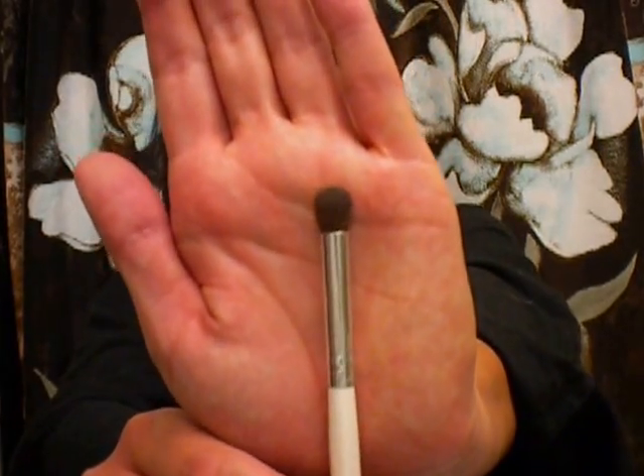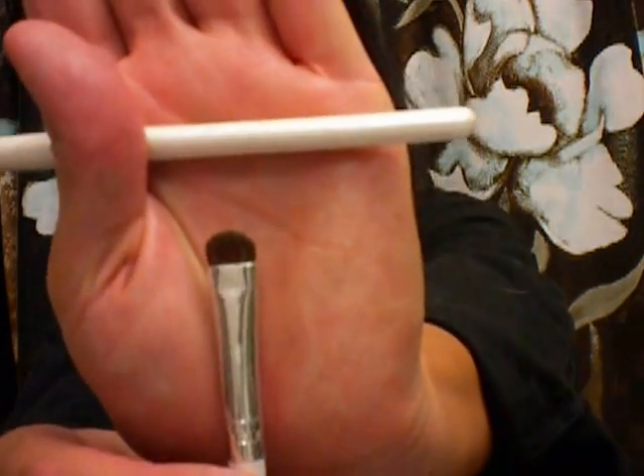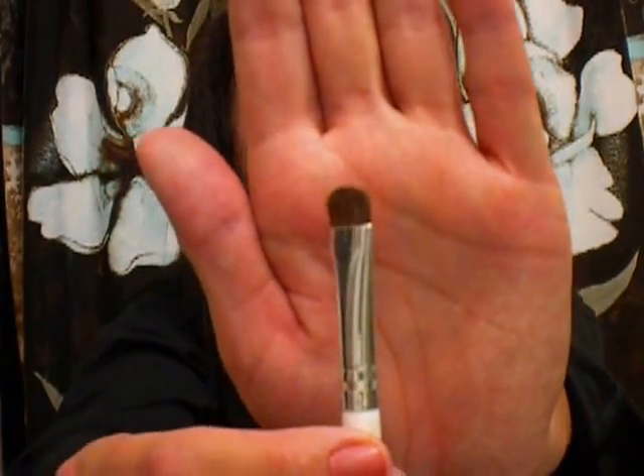This is the Essentials line Blending brush. I also ordered the Essentials line Smudge brush, which is for eyeshadow, and the Essentials line eyeshadow brush, which I really love. A lot of people complain about these and I mean, they're not the greatest — they're a dollar brush — but for a dollar, I really love these. I ordered two or three of each one. This is the concealer brush from the Studio line, which I love. This is the C brush from the Studio line — basically just an eyeshadow brush. These are really good quality brushes; I think I paid $1.50 for this.